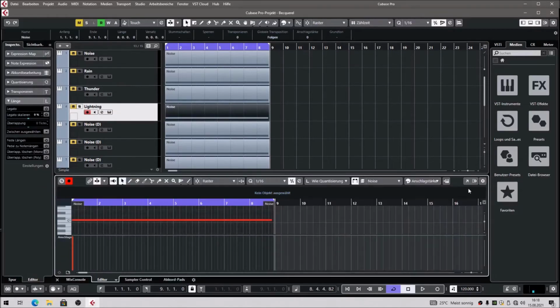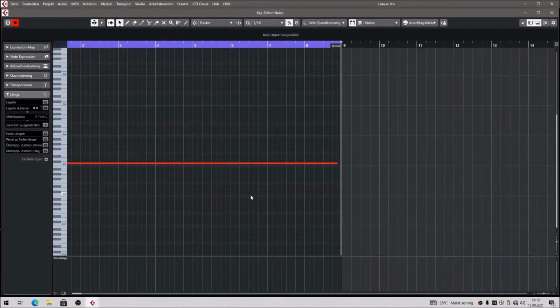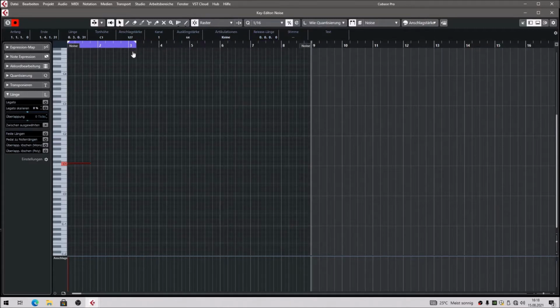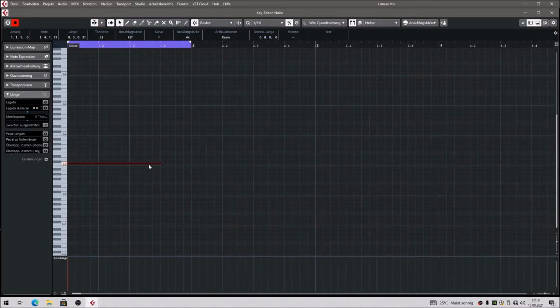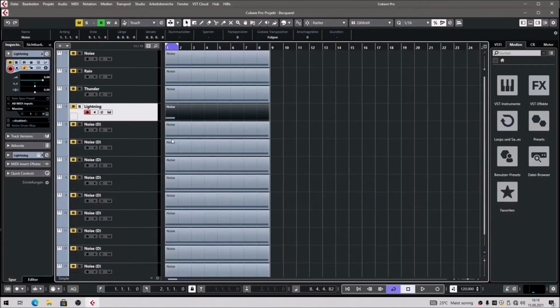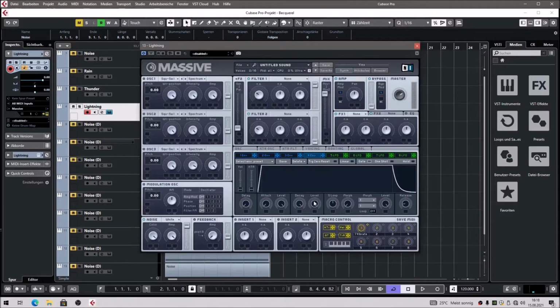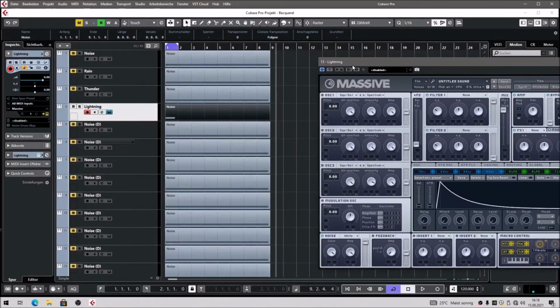And therefore, I want to change my MIDI data, which I have in here, a little bit. And I don't need a signal that long. I think 1 bar is enough. Let's see. This time, something like this. Wait a minute.